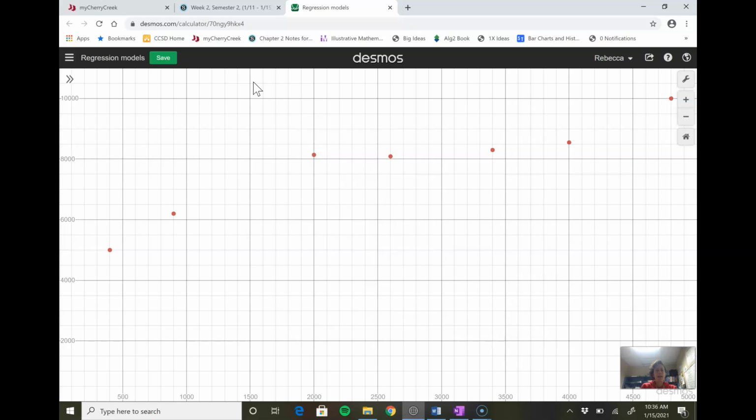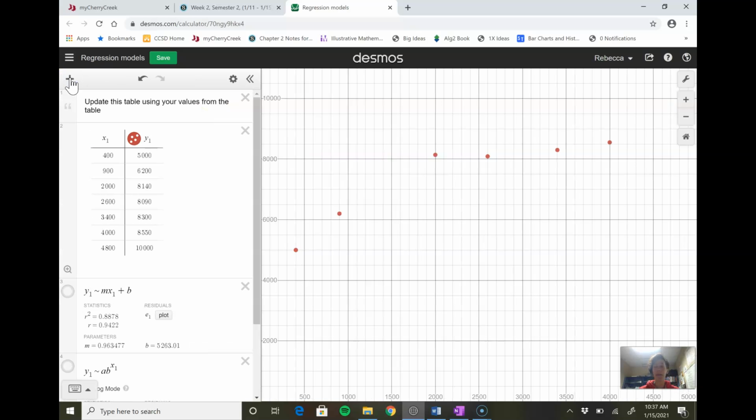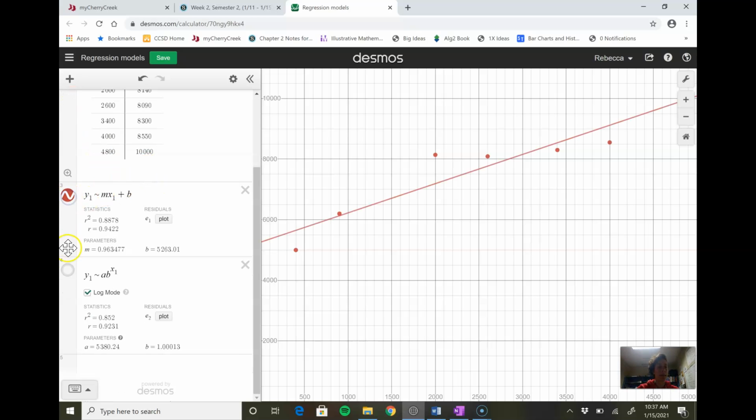And what I want to ask myself is, do I think this looks more linear or more exponential? So in my opinion, I mean, there is some curve to it, but the curve isn't the correct way. I need it to look like a capital L or a capital J. So I'm going to say that this, in my opinion, is linear. So what I do from there is I come back, and we can put those back in here now.